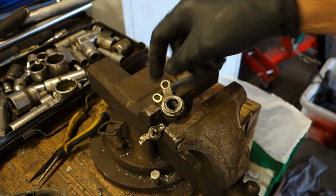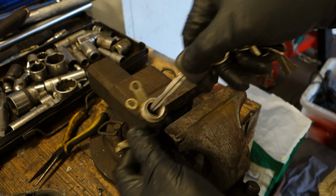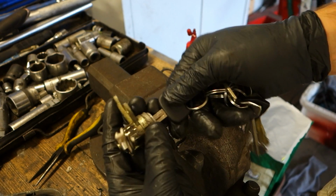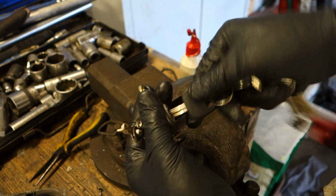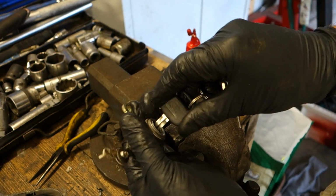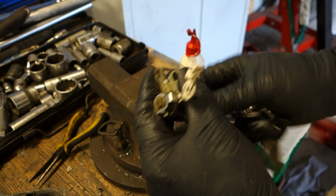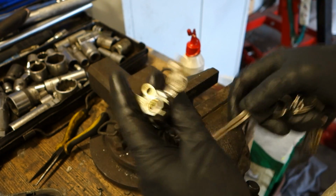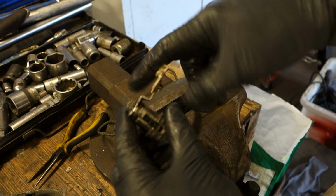Can I use my key in here? And now it seems that the key goes in there, but this lock doesn't work. And I think that I need to disassemble this lock next.